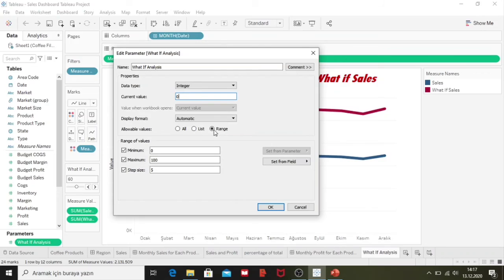We will also choose range and set the range from 0 to 100 with a step size of 5. It means that the end user can select any number between 0 and 100 in increments of 5.